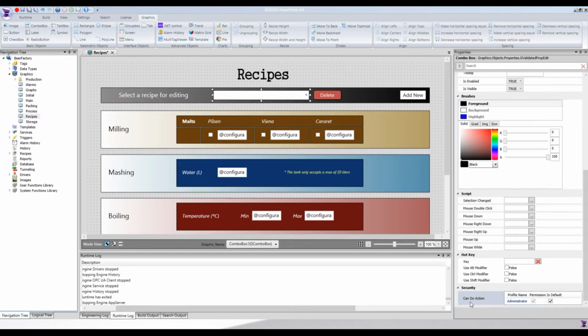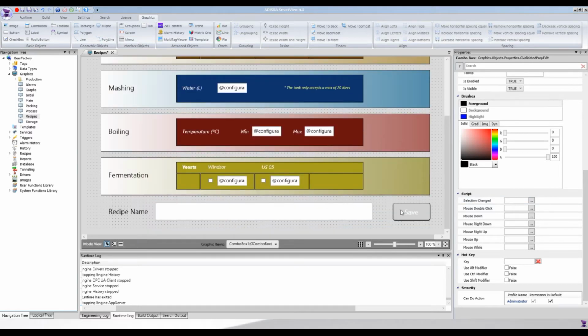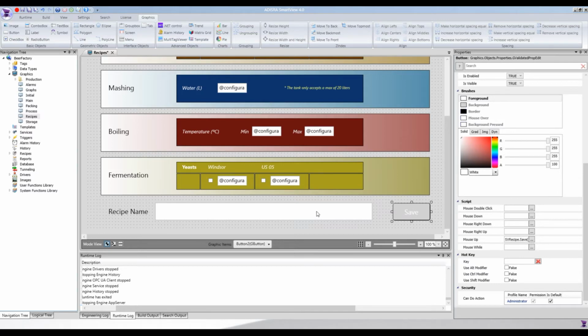If you notice, there's something new in the combo box scripts. There's a new event called selection changed. I could add the logic to load our recipes in this screen, and I believe it is the best place to do it actually, but I will leave it to be done in the triggers, since I'll be doing the next video with triggers.